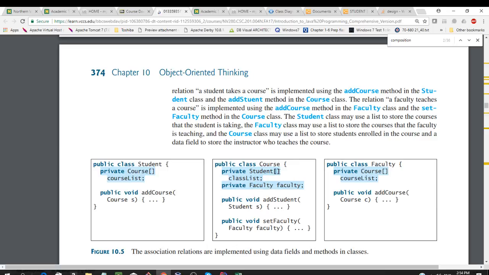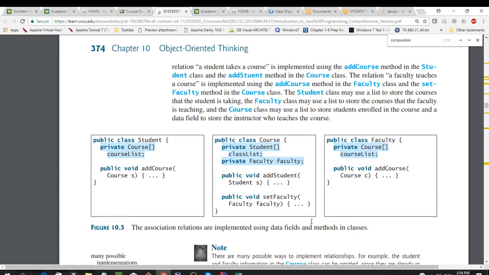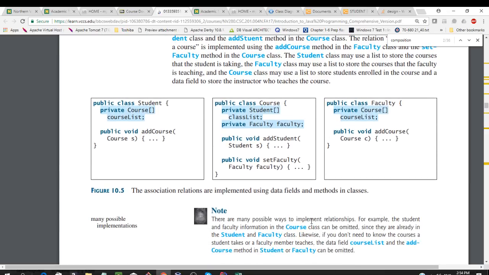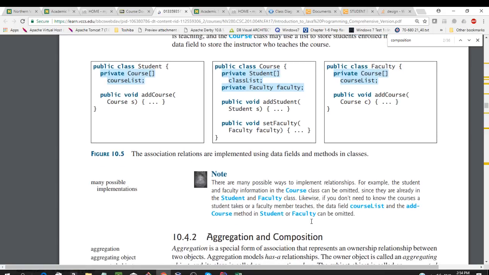And then we have the array of students because we can have more than one student and only one faculty, so just Faculty. And then we have the methods. Course can add the student and can set the faculty. So that's how we implement it.